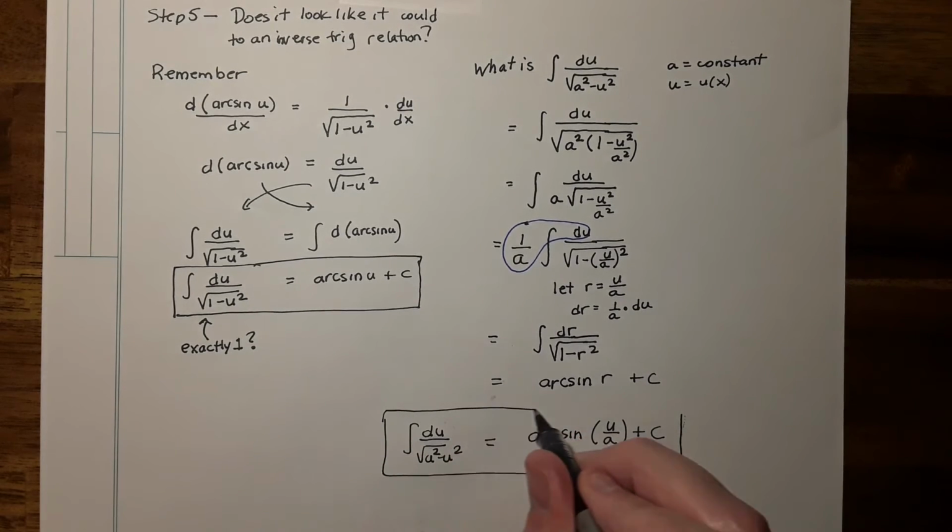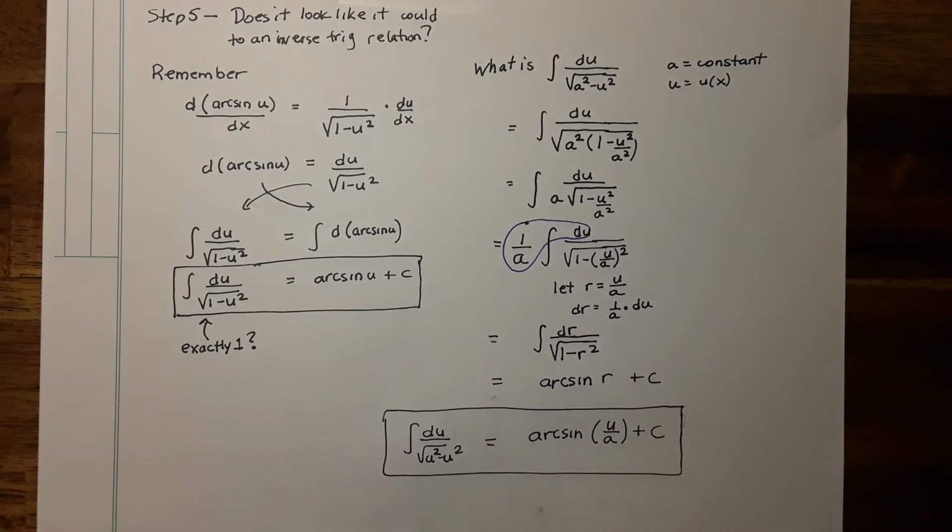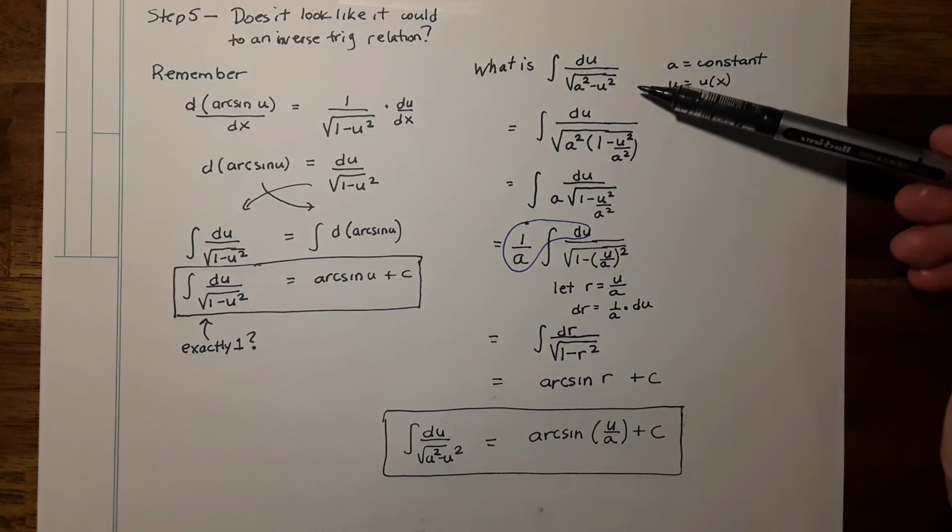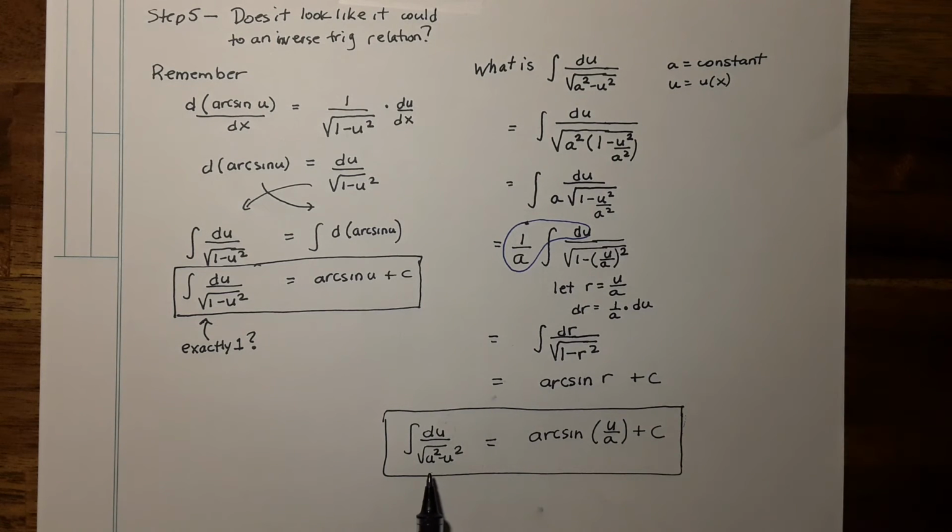So this effectively becomes just like step 3. We've basically expanded our list of standard forms by one more. We've taken the original derivative of the arcsine relationship and made it just slightly more general by allowing us to have any number in that difference of squares. So this is effectively what you do in step 5. You look for this specific form.